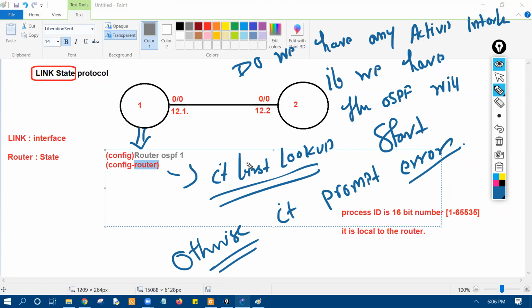For example, if the router does not have any IP addresses, you cannot enable OSPF. But you can enable EIGRP. Let me show you this thing.